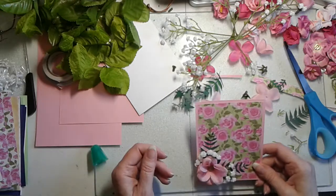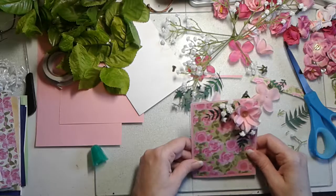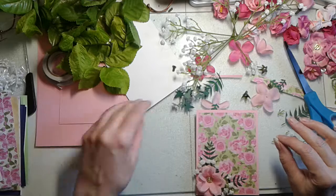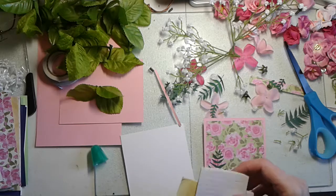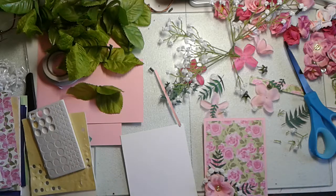And there's a nice pretty little card. You can do it from the bottom or you can put it at the top. Now I'm not putting any sentiment on these yet until I figure out what I actually want to put on there. But I do want to put some foam tape on it because I want it to pop up a little bit. So let's go ahead and start with these ones.